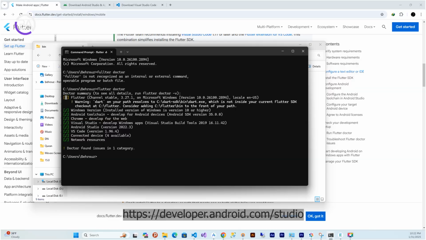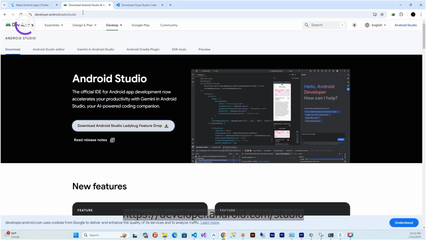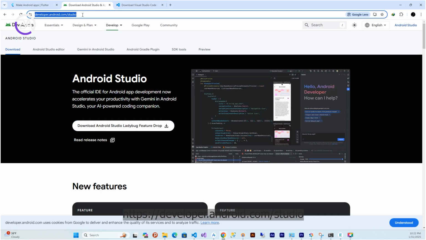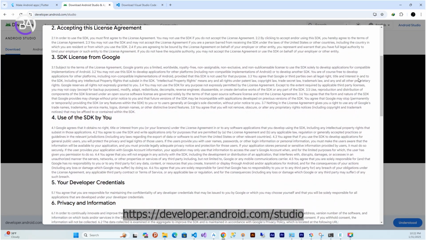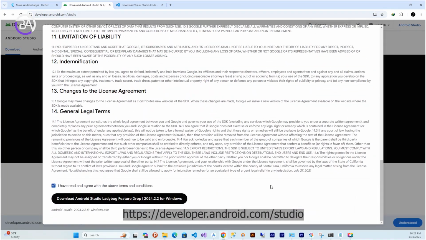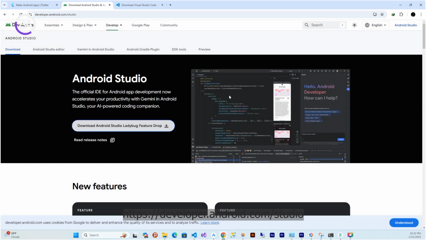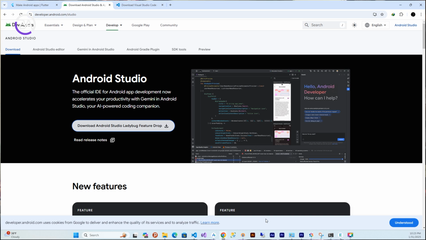To install Android Studio, you should go to developer.android.com/studio. Go to this website and download it. Check the checkmark and click to download. After download, install it. Open the SDK manager.